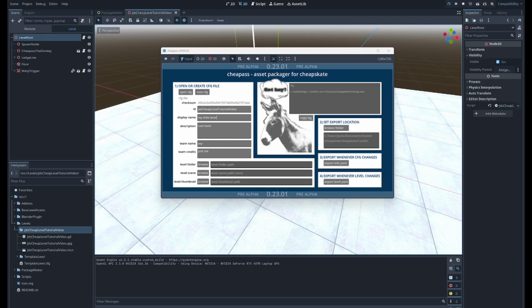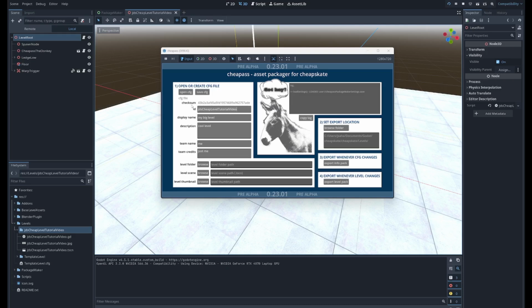And then later on, suppose I'd been working on this level for a while, and then I decided I wanted to change the name. I'm like, oh, you know what, my level got bigger, it's not so little anymore, so I'm actually going to want to call it my big level. I can rename the display name, so in the game, what everyone sees is just this, and it's changed because I want to call it my big level. But the ID is still the same.